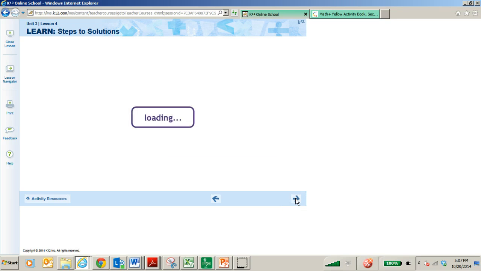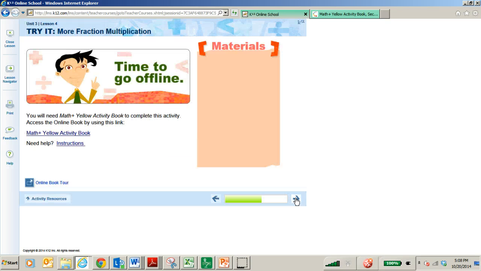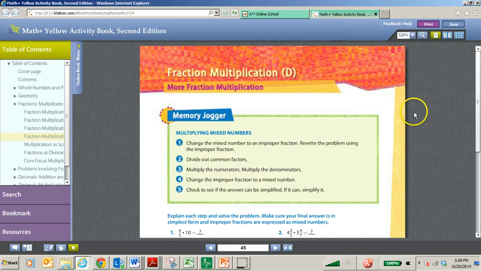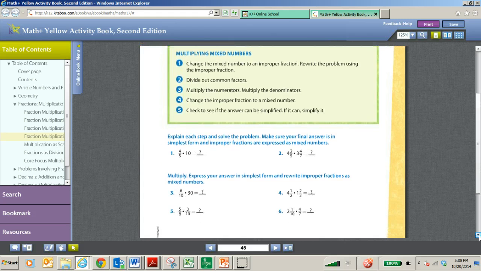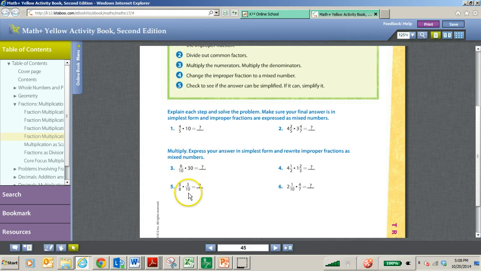And you can change the numerator and the denominators back and forth like that to still get the same result. As we head to the student activity book, you will see that there are those basic problems where students will be multiplying fractions by fractions and fractions by whole numbers, but there's also mixed numbers involved, mixed numbers by fractions and mixed numbers by mixed numbers.